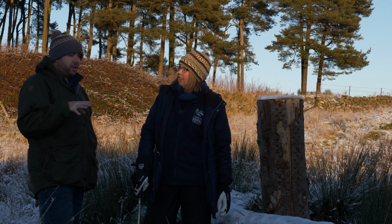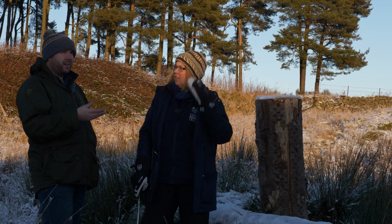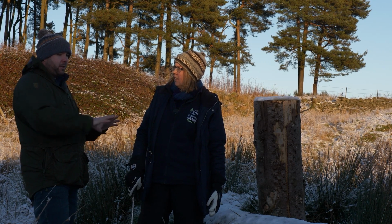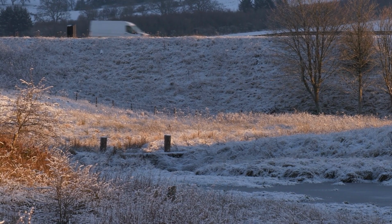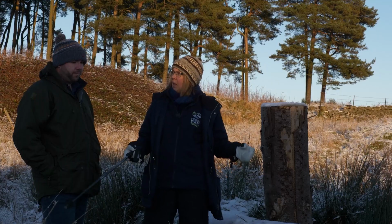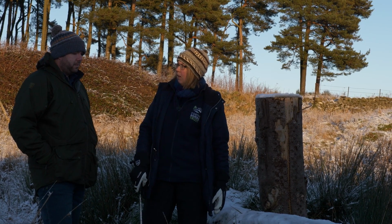And we were also trying to pick key points within the catchment that would provide the most benefit for areas downstream. Like for example here, you've got the land here and a higher section on either side. By putting this leaky dam in, we're going to create a bigger pool upstream compared to maybe further down where you don't have this sort of pinch point of the burn naturally. And also natural flood management we can really only do mostly in the tributaries and upstream. Once the river gets really big and wide, there's not much you can do. So they're ideal for the upstream and the catchment.